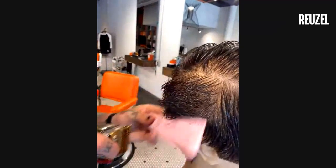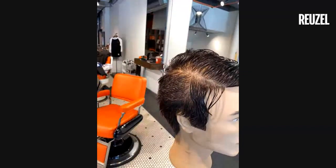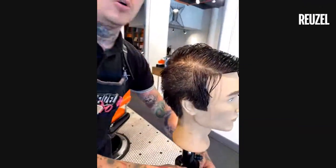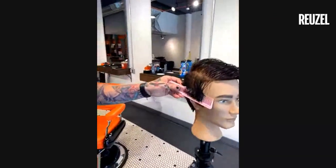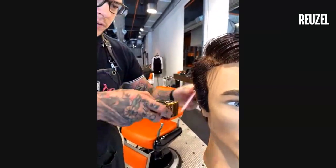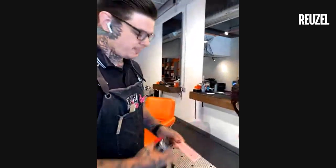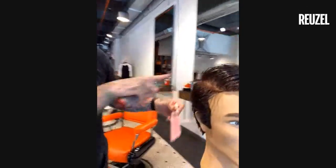And doing a haircut like this, that's a fade, that's really, really short from going from something to nothing. It's actually a really great way to practice doing flipper over comb work. Because all this is going to get erased anyway, right? So it's a great opportunity to actually practice going in there and removing all that bulk if you're not super strong with flipper over comb work. So we've created our baseline back here. Now I'm going to move forward.